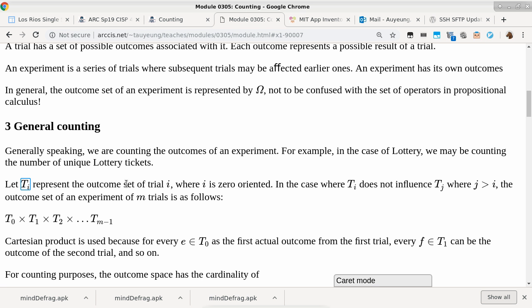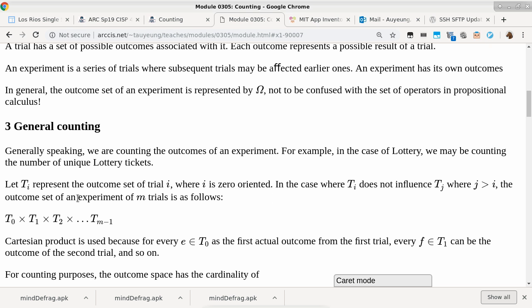Yep. So is T subscript j just a new trial? It's a future trial because j is greater than i. Would you say that if you roll the same six-sided die, T sub i would influence T sub j because of the orientation of that die? But you're going to throw it again. Right, so if you throw it again, that resets everything. So that would not influence it.